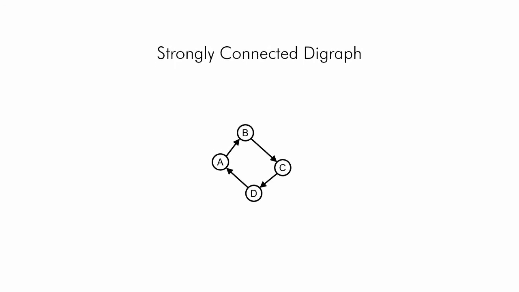The next level of connectedness is the strongly connected directed graph. In this case, the following constraint applies. If you select any two nodes i and j from the graph, there exists a path from i to j and from j to i. In this case, for instance, there's a path from D to A, and there's also a path from A to D. And this is true for all nodes in the network, so you can basically select any two nodes and this will apply.